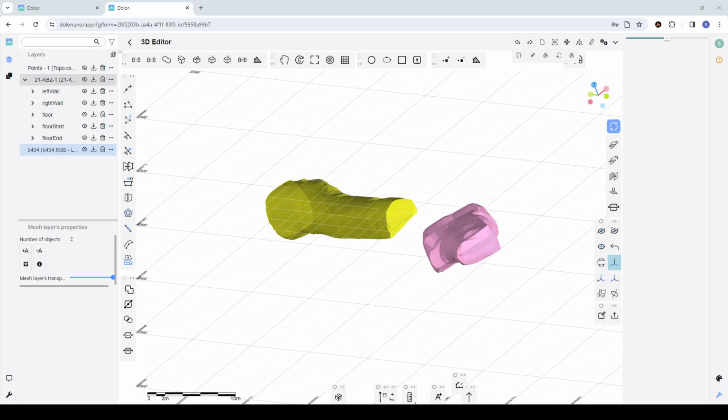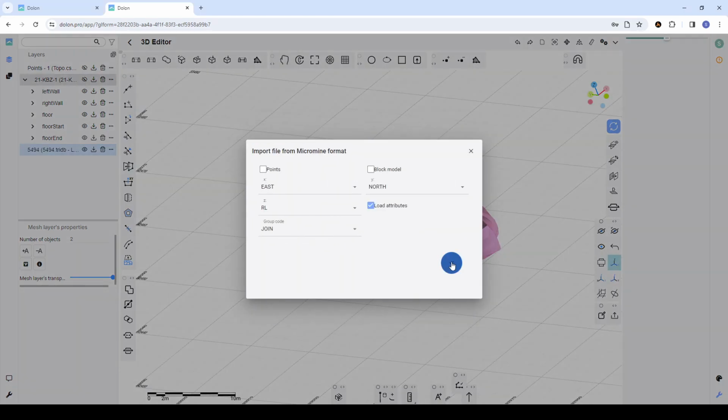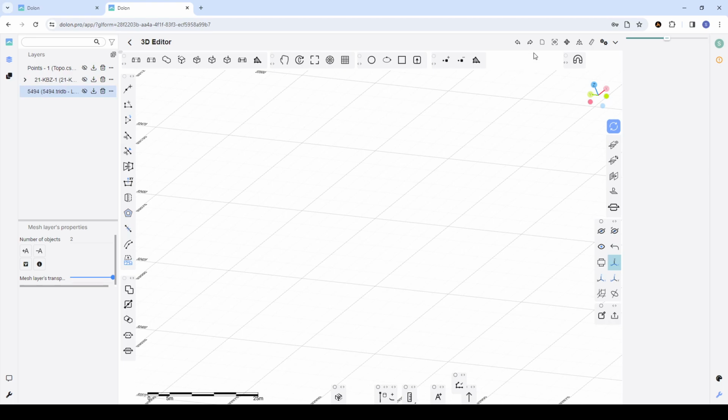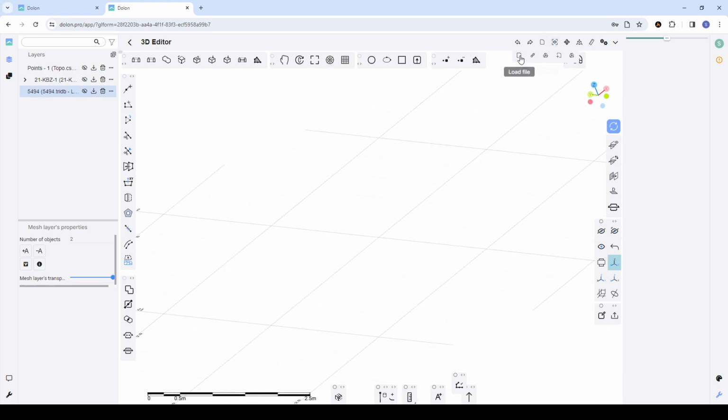Now we can open a STR file. STR is a Micromine string file. I have some strings here. Okay, this is a string file. It didn't open it. Maybe some data is missing there.